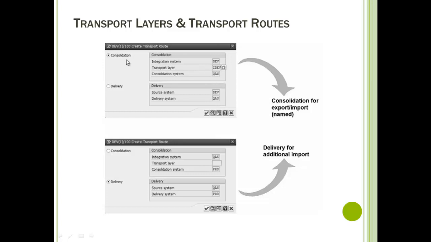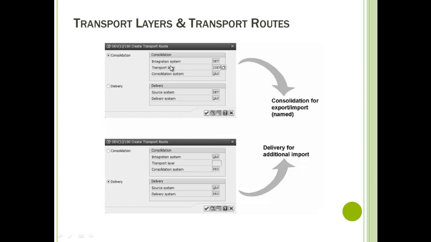Okay. So let's see now transport route. In the transport route, we have two types of transport route: consolidation route and delivery route. First, let's see what is consolidation route. The consolidation route is an import-export route, we can call.